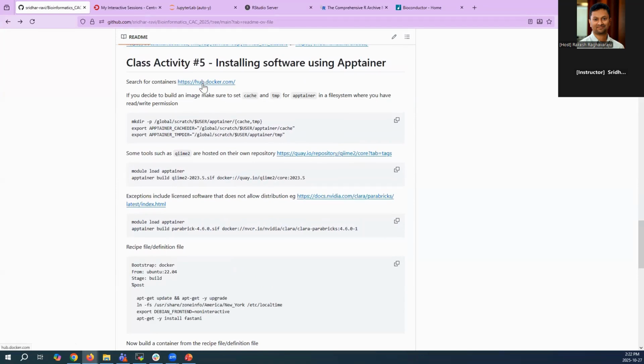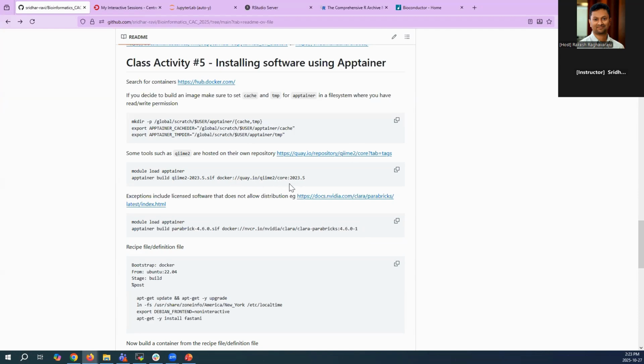Usually these containers have their own operating system, and it'll have a local conda install and everything is right there. So you don't have to worry about what operating system it is, and you can basically use the container for your analysis.